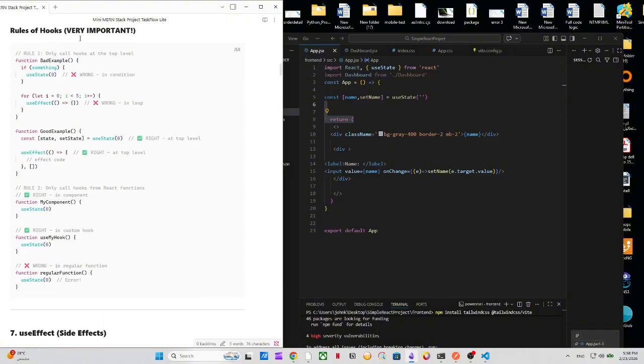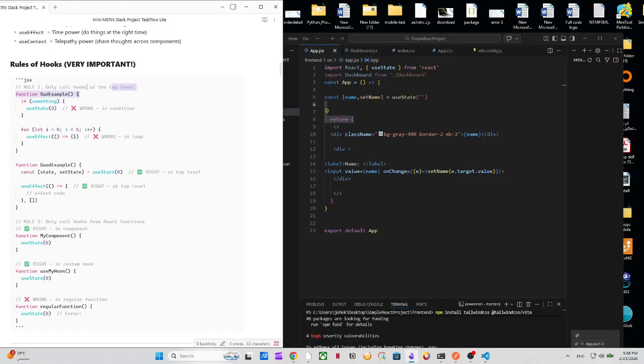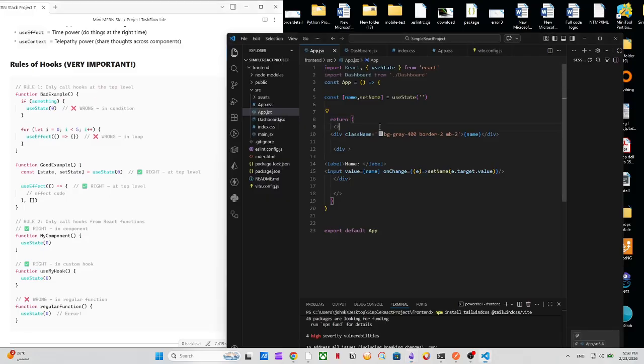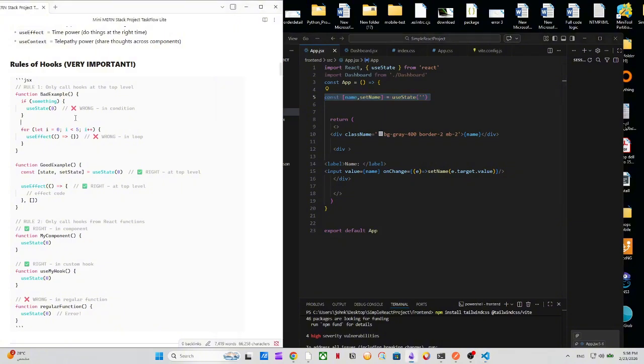Rules of hooks. So these are very important. Rule 1: only call hooks at the top level. Okay, same like this one. Hooks have to be at the top. Here I can't put hooks inside any condition, inside any if or for loop.